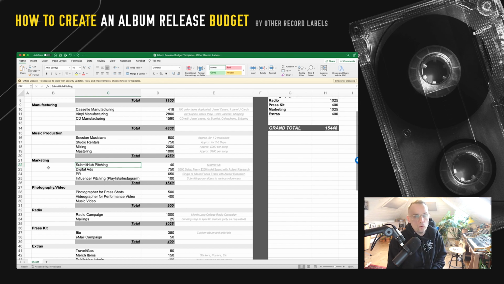Like no publicist should ever or could ever promise to get you on to Stereogum or a great magazine, Rolling Stone or Pitchfork, or even just regular blogs, or to get you on playlists. I mean, nobody has that power. So right now, I think you can expect to pay about $650. I would say it's between $500 to $1,000. Anything less than $500, I don't know how good of a job they'd be doing, but I could be wrong. But you could also pay upwards of $5,000 for someone who is your full-time publicist or more.